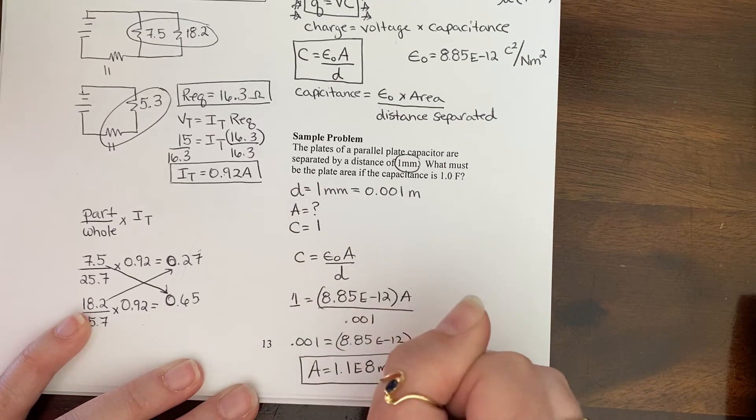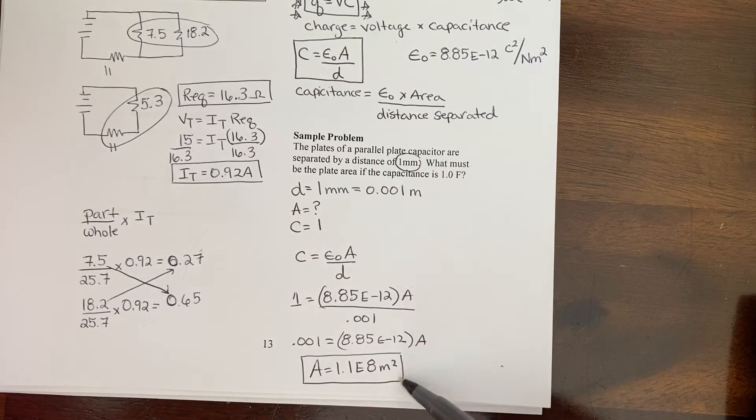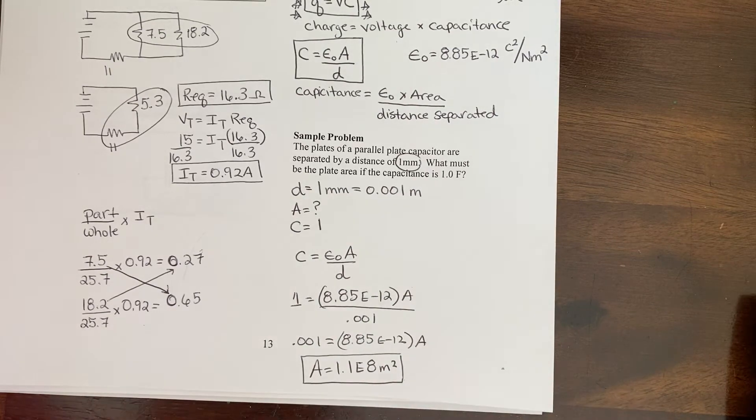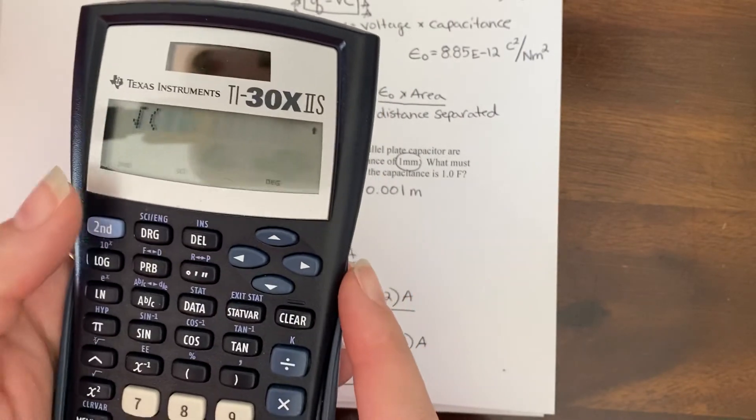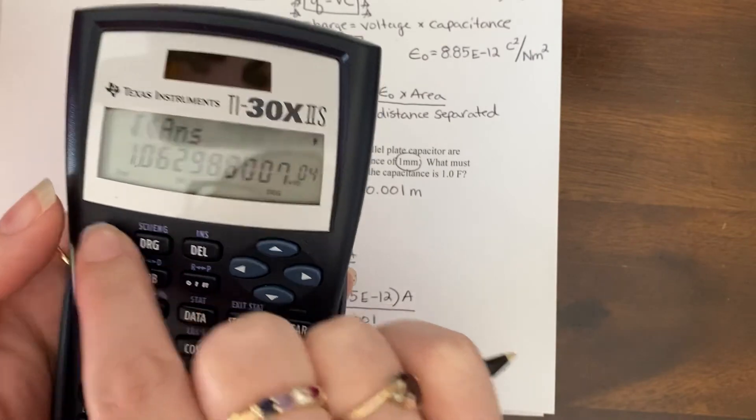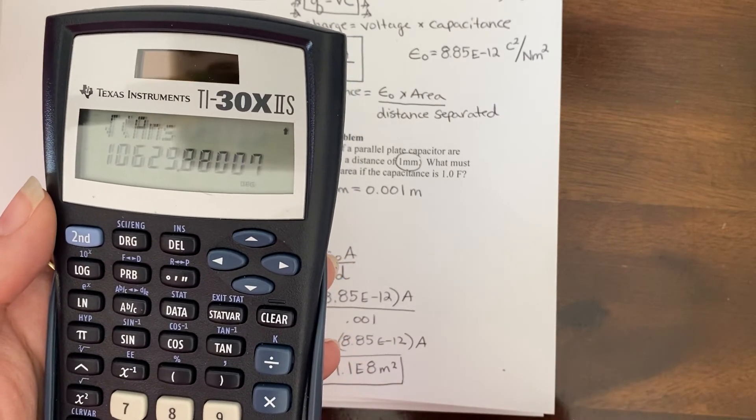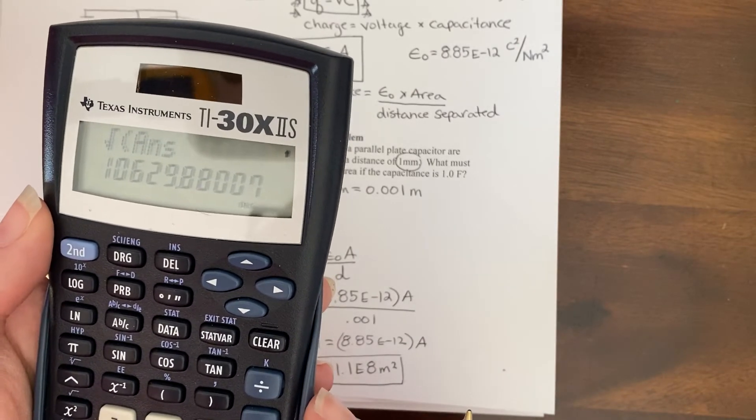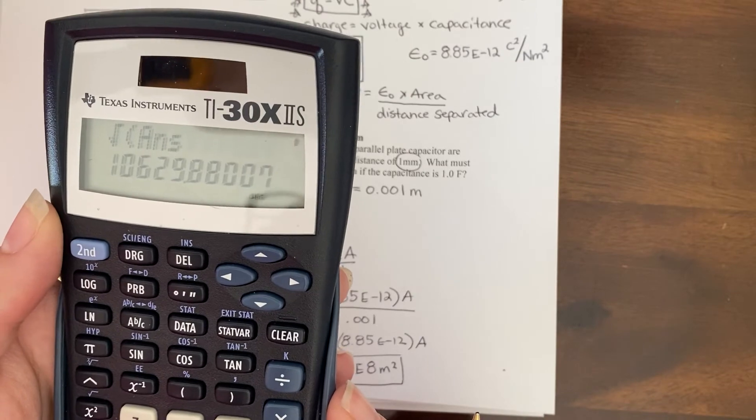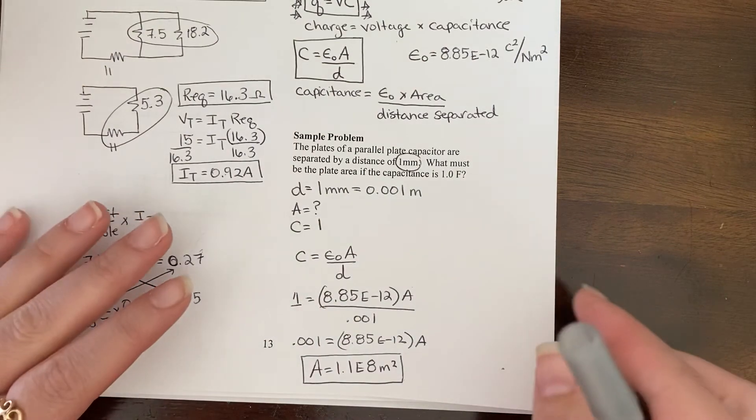Now, if you think about it, this is square meters. So this is a huge, huge, huge, huge number. The reason I like to do this is because this problem doesn't make any sense. We wouldn't have an area that was that big. If you think about it, if we then take the square root of this number, figuring that the capacitor is a square, we get that the area or one side of our triangle would have to be 10,000 meters. 10,000 meters is really, really, really, really large distance. So we would never have a capacitor that that's that big, which makes sense because we said a capacitance of one farad is crazy too. One more problem for today.